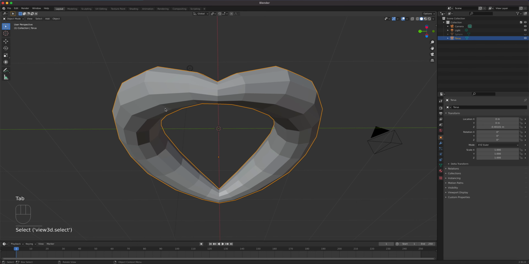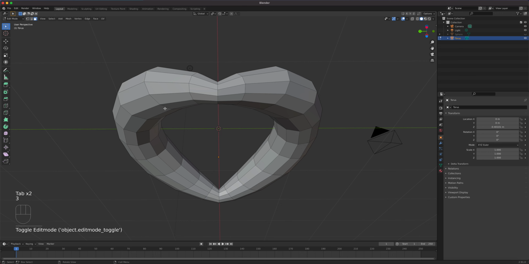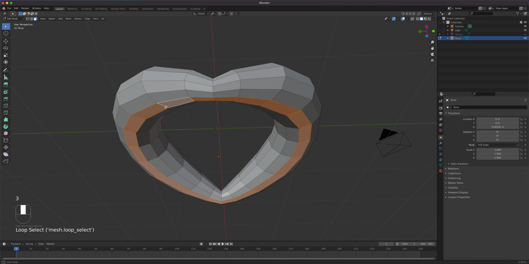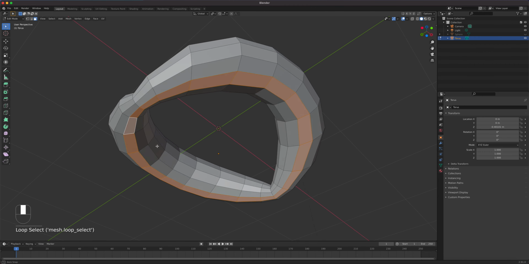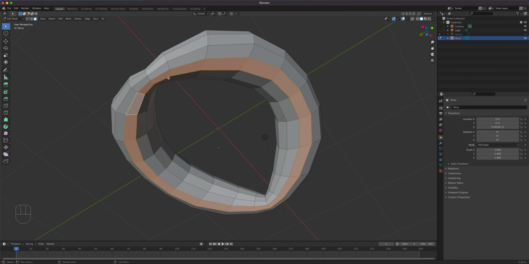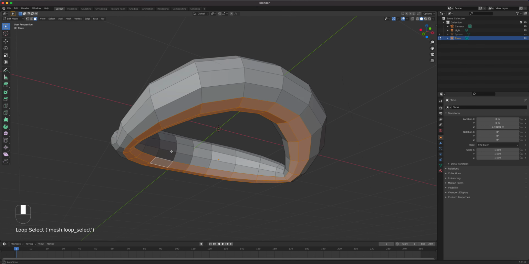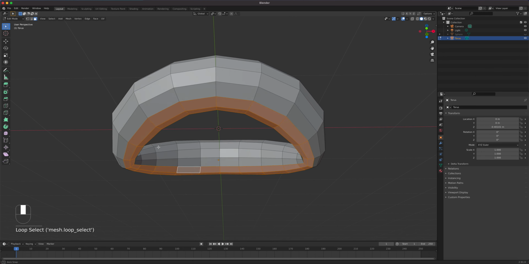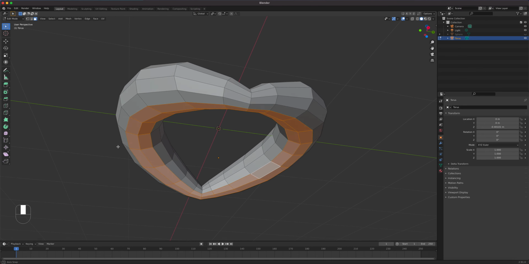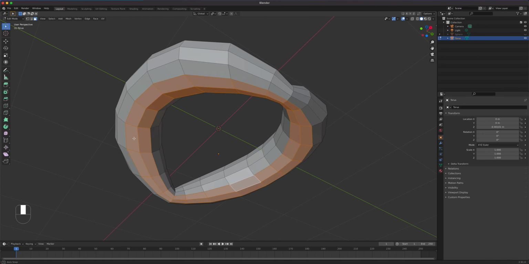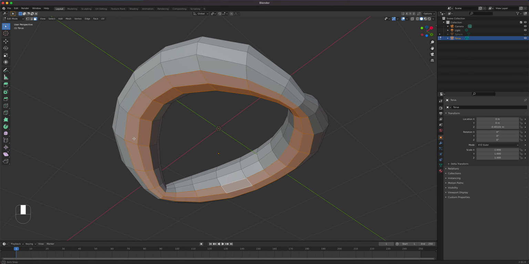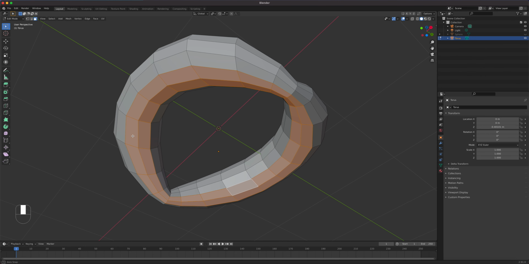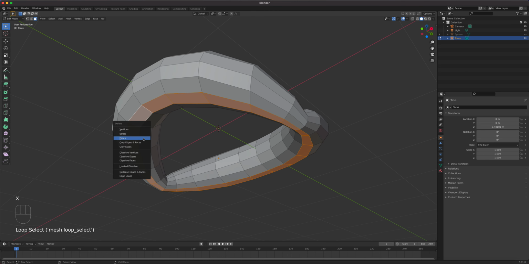So we need to get rid of the polygon right here where the ring of the sphere is, or hemisphere now, and one more I think over here, so we can both get rid of those, and then we can have the inner of the mouth and still be able to do things, or maybe just this. Okay, so I'm going to delete that, X and then faces.